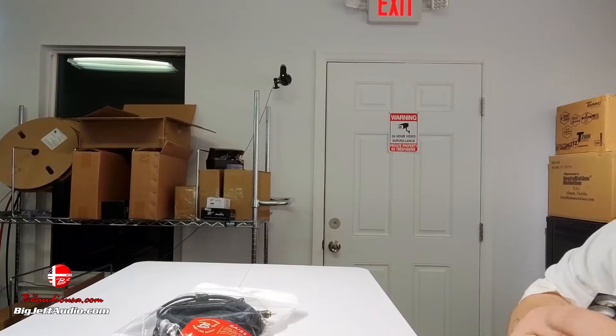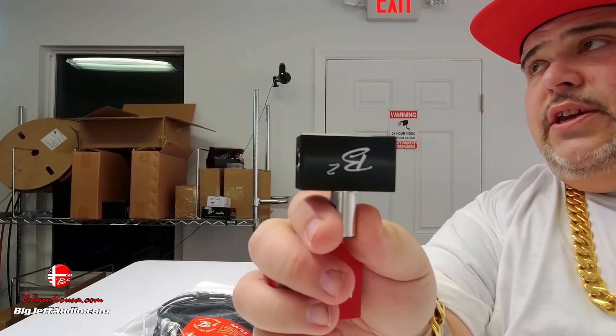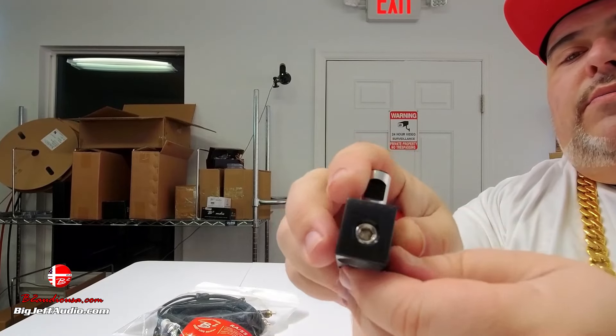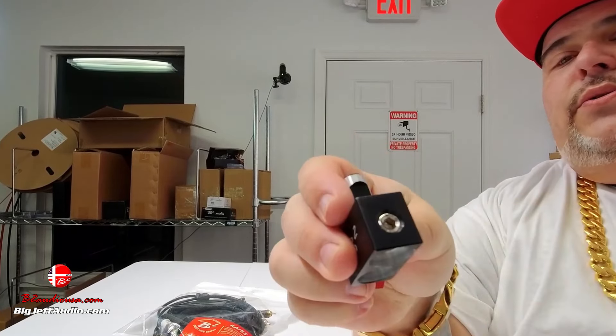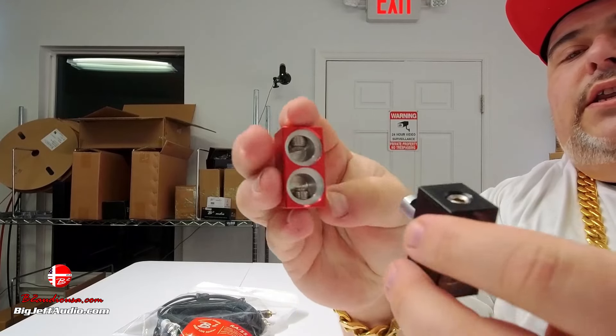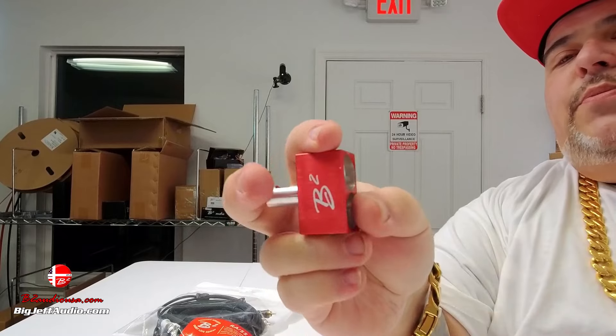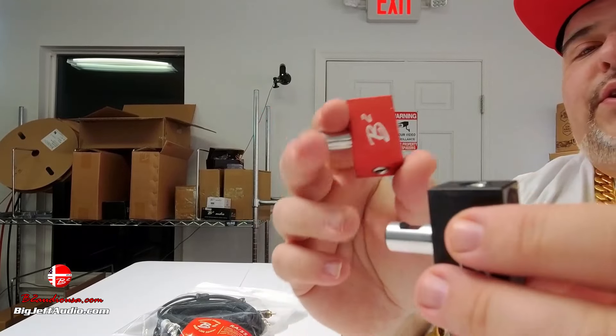Big Jeff cam close-up here. You can see they have the nice logo on them. They are very clean, and then you also have that hook there so when it goes in the screw it tightens. These come red and black together as a set for $49.99. I know it's not the cheapest, but if you want it to match and you want to look good, this is it. We'll be expanding that — it was only two different ring terminals in the lineup and we're going to be expanding that.